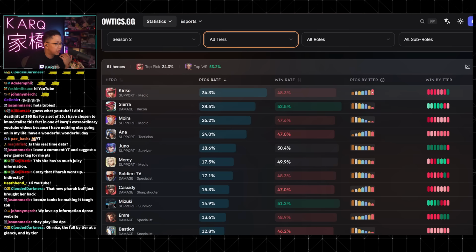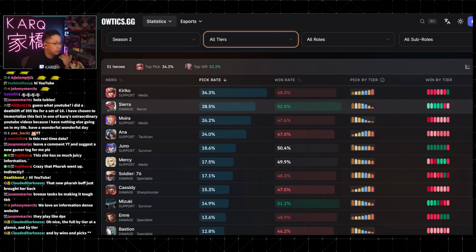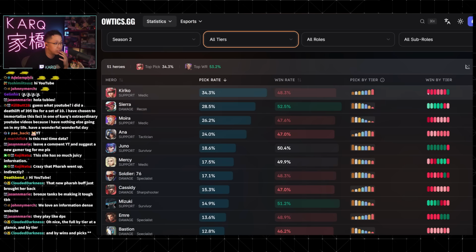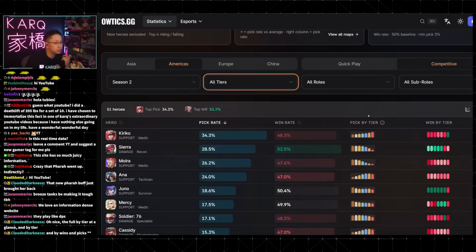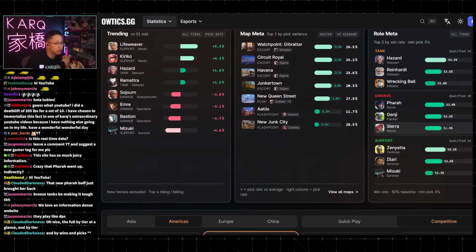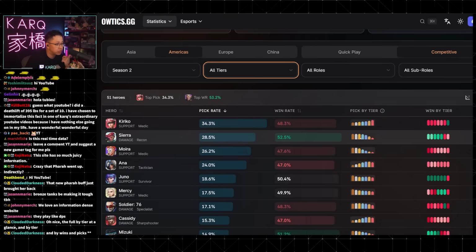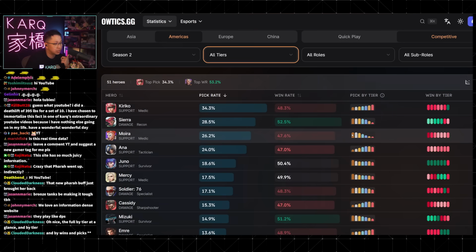But you can see Kiriko's pick rate rises up, Sierra's pick rate goes down. And what's interesting here is your win rates by tier as well. It's actually on the red side, which is below 50%. And then in Grandmaster Plus, it's 50%. And when I mentioned Sierra, how even though she has one of the highest damage win rates, that's for the majority of players. But her pick rate goes down the higher you go, and her win rate gets pretty bad the higher you go, 45% here at the end. So that's the trend. Same with Moira.